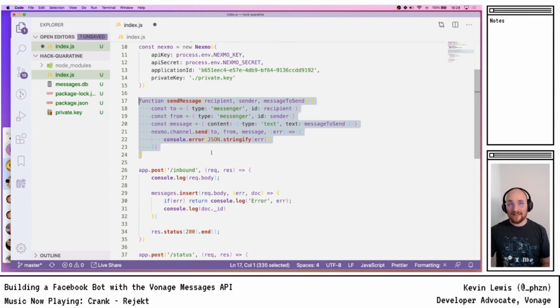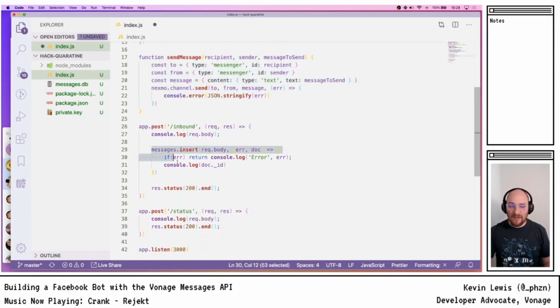This step isn't necessary, but I like abstracting this out into its own neat function because it means that we don't have to keep creating all of these objects every time we want to send a message. We can just call this function instead. And then finally, over in this messages.insert, let's actually do something with it. Let's start with when it is successful.